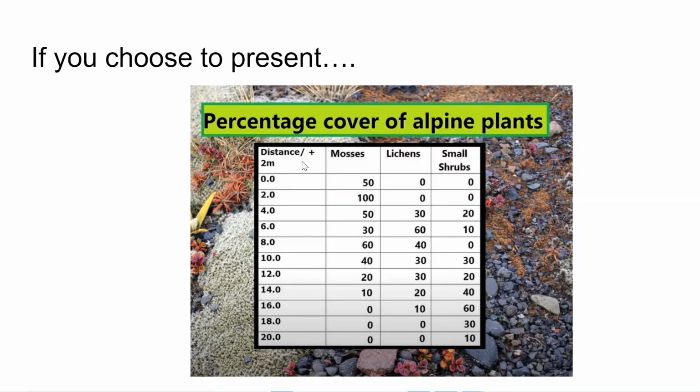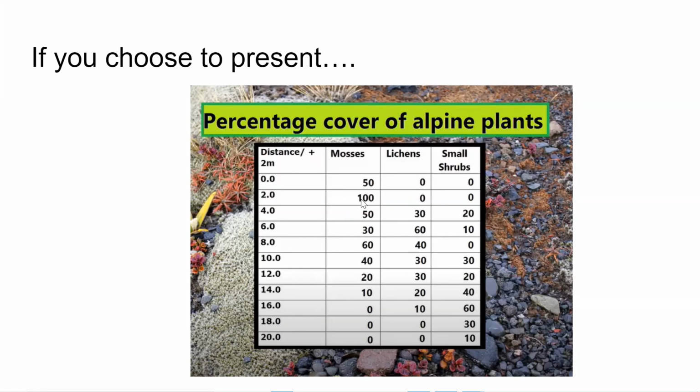Again, you take your independent variable column, that is 2 meter distance along your belt transect from 0 to 20, and then you place your quadrat and count colonies, and with the number of small boxes in your quadrat getting covered by a moss, you count that out of total number of boxes in your quadrat. If your total quadrat has 100 boxes and 50 small boxes are covered by the moss, then you say that the moss's percentage cover at 0 meter was 50%.